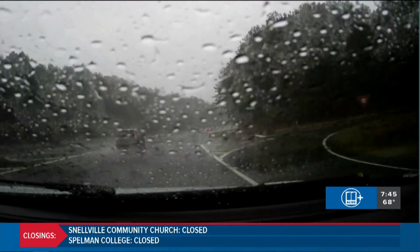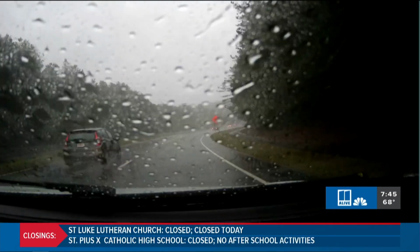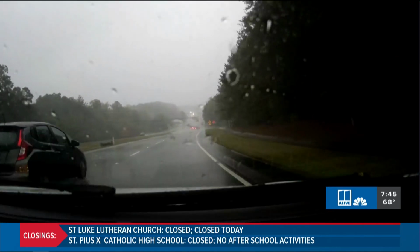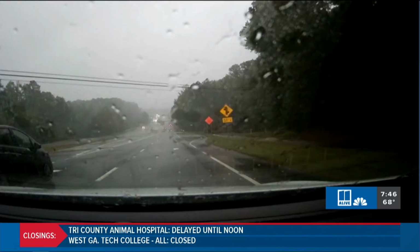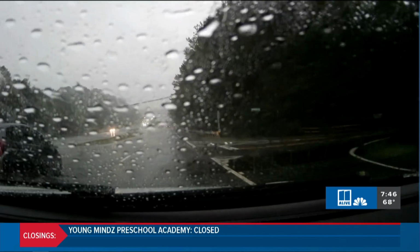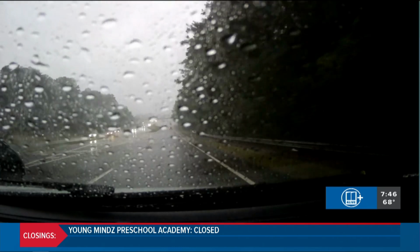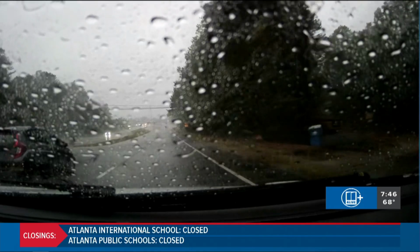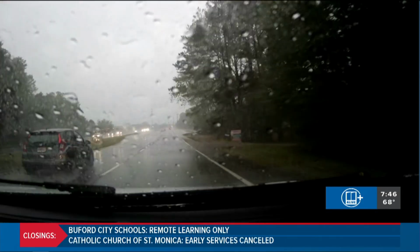And we're definitely seeing more rain, not as much debris on the roadway as I had expected. Some of the areas when we were in downtown Athens, even though the roadways were clear, there was debris from smaller branches, leaves, and things like that, kind of settling on the road. Here, we're not seeing much of that as we are making our way towards Little Mill Road and Peachtree Industrial Boulevard. But right now, as we head north on 20, Buford, I called it the wrong name earlier. This is Buford Drive, not Buford Highway. Heading north on Buford Drive, 20. It is getting a lot heavier rain.